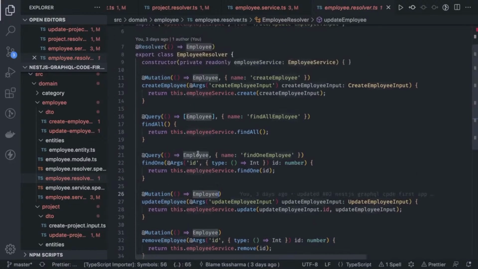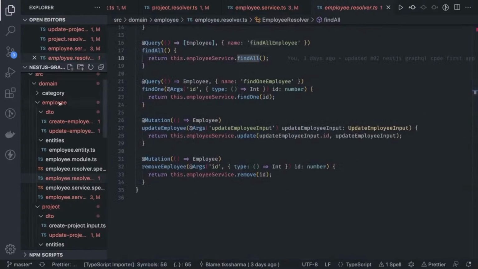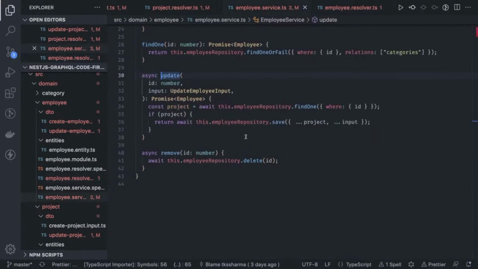This is updated employee. This is the query. This is returning a single employee object. This is returning the array of employee objects, because this is a find all. Okay, so similarly we have a category. So overall, I just want to walk you through the code because there is nothing complex here. If you look into the update, we are doing update by id, update by employee id.